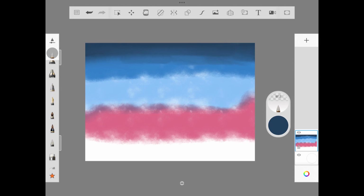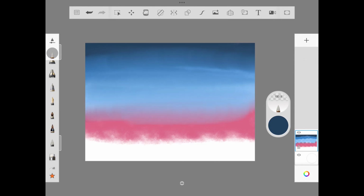Even you can use the linear fill bucket option to add all this full color in your illustration. But today I thought we'll go with the old school way, adding color and blending it as we go by. If you want to add a shade of orange or yellow, you can definitely go ahead, but I want to keep it as simple as I can. So we are done with our sky.